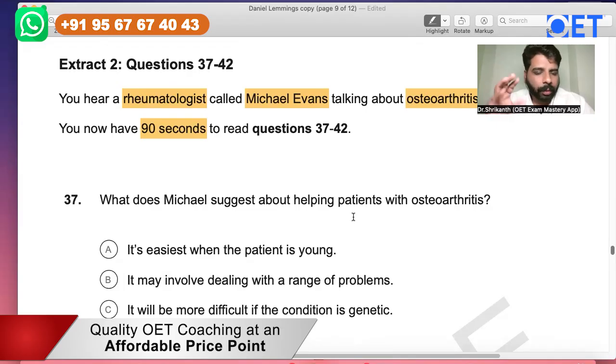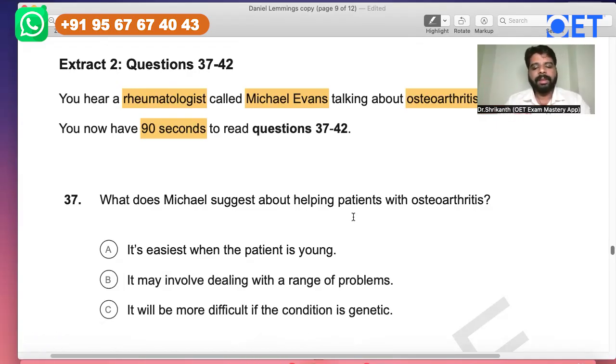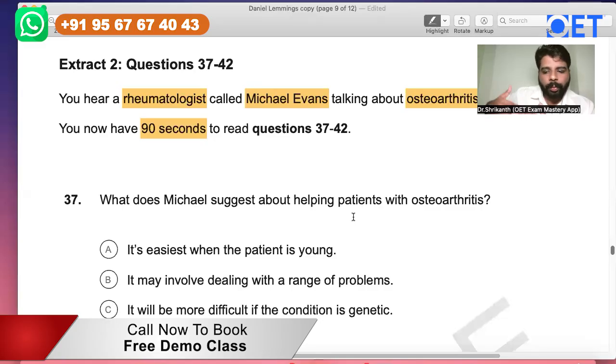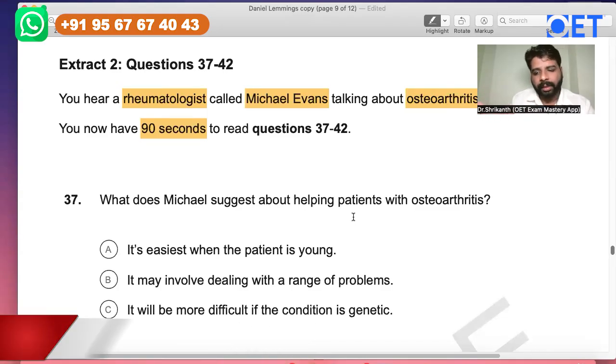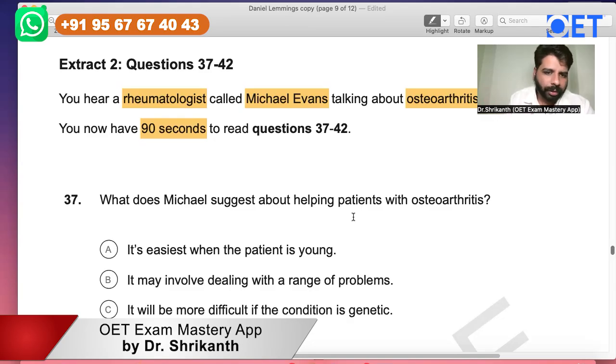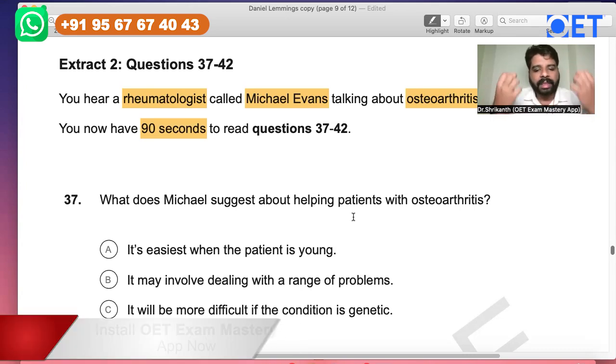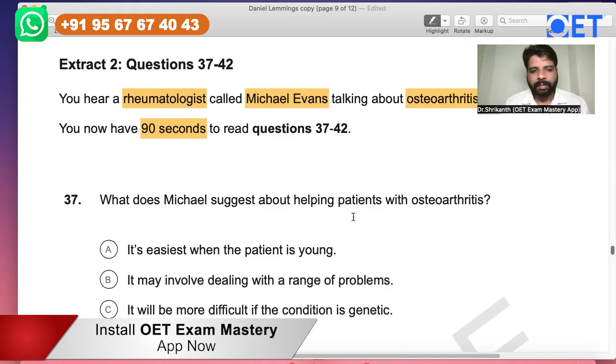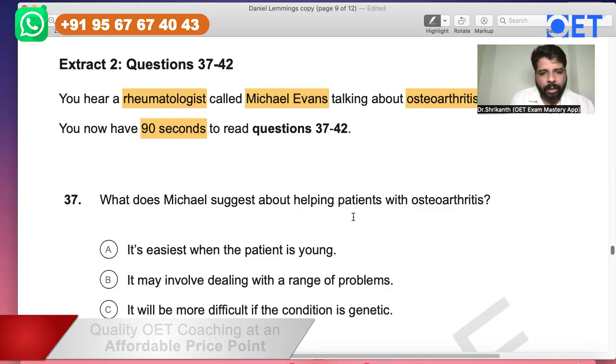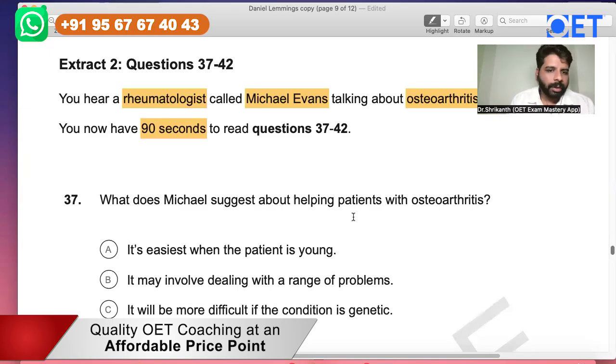The OET question paper has been designed in such a way that it is going to push you into anxiety mode. Those who have attempted the OET question papers before, if you feel anxious, nervous, or distracted, it is not your fault. If you're not able to focus, not able to concentrate, not able to think clearly, your mind is going away, you're thinking about the previous questions, you're getting a little concerned, a little worried, and you go into panic mode, all these things that you feel, it is not your fault, it is expected.